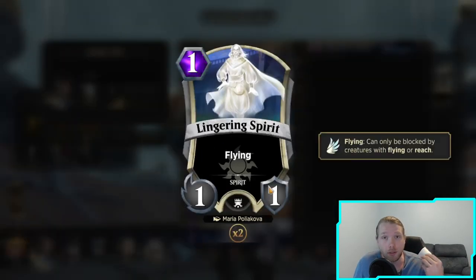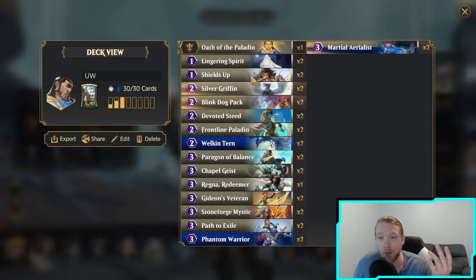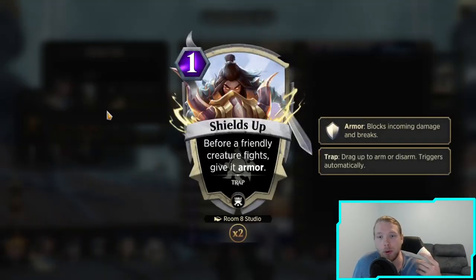We're playing the cheapest flyer we can, Lingering Spirit, because we're just trying to attack with 3 things and proc Gideon as much as possible. And if they don't have flyers or removal, they're going to stay around and it's going to be annoying. That's why we are playing these Shields Up as the only trap in the deck, just to maybe trade with their flyer or block if we need to and not lose our flyer.